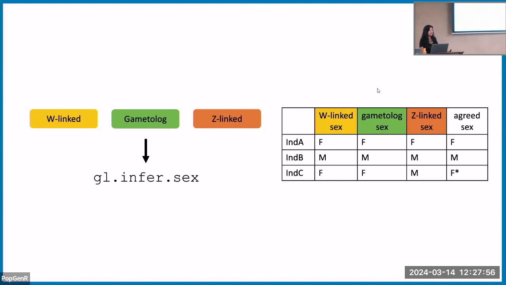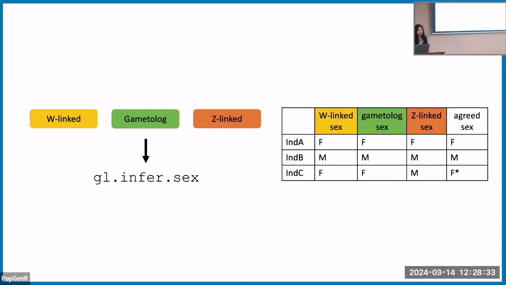For each type of sex-linked loci, it gives you the sex that the individual has according to that type of sex-linked loci. If all of them agree, you have a very nice, very clean sex, and if they don't, you will see them marked with an asterisk. We defined this function with the specific and explicit intent that for all the asterisks you see, there should be a person, this is you, checking the counts and checking the evidence and checking the numbers of W-linked, etc., for you to make the call of what sex it is, okay?